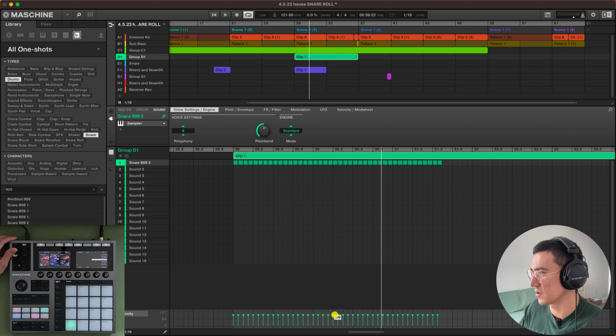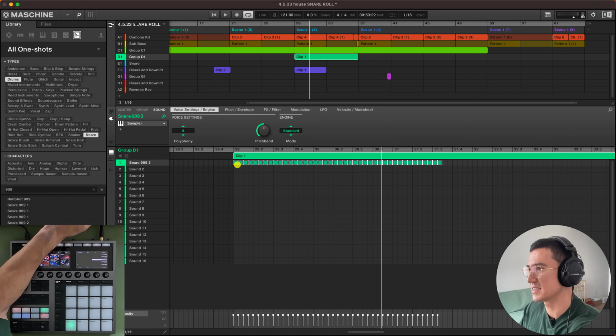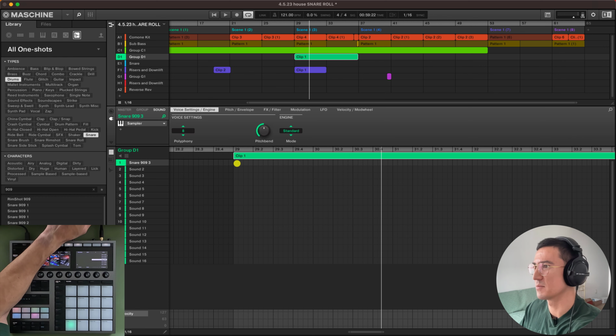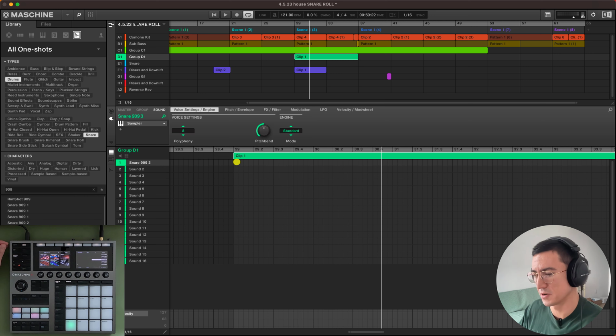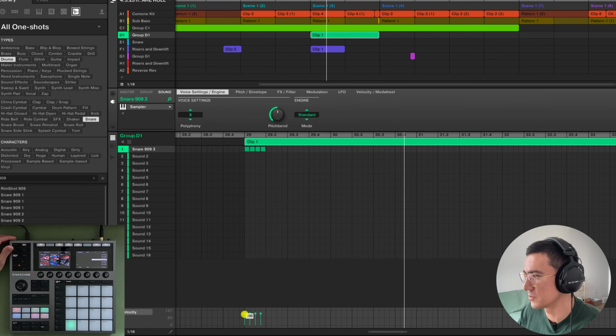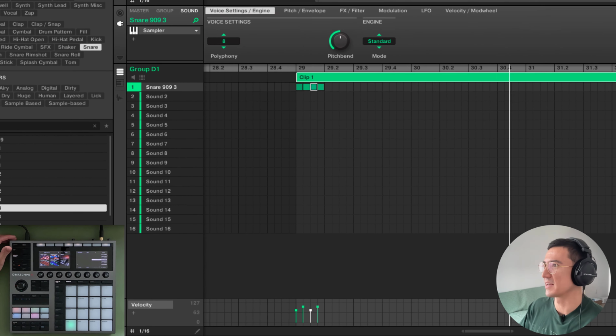But what I like to do is, you see when you draw it in, these velocities right here, they're all at 100, meaning that every time the snare hits, it's at 100 velocity. And I don't like to do that because I don't think it sounds realistic. There's no movement to it. If someone is hitting a snare drum, they're not going to hit with the same velocity every time. So I'll draw in 4 notes right here. And what I like to do is adjust some of these a little bit just to get some variation. So we could do something like this.